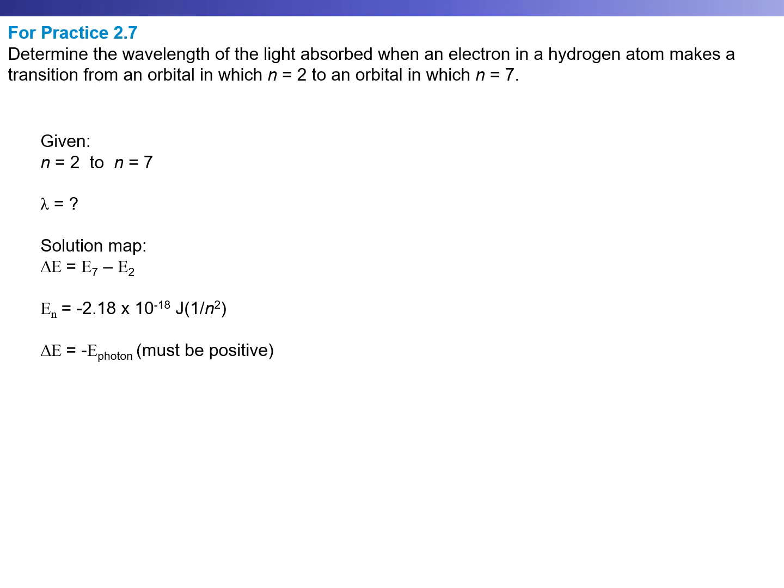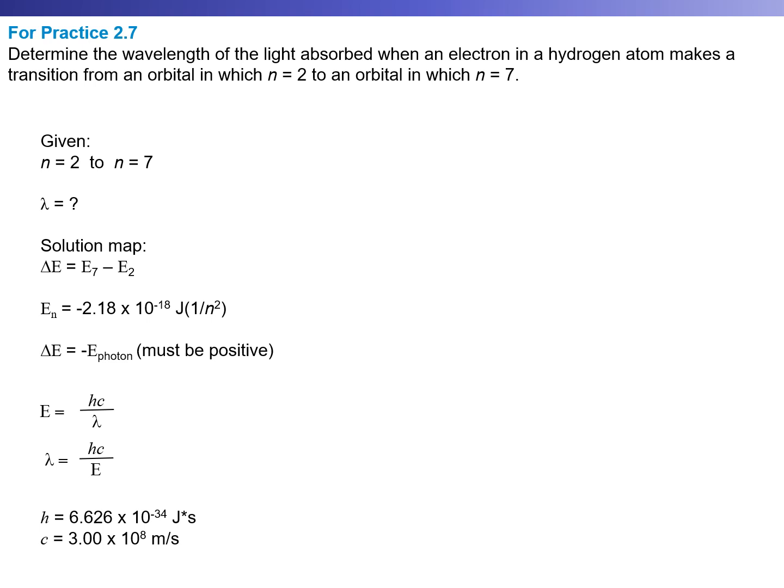And the relationship that we have for that is this formula right here, where the energy of the photon is equal to Planck's constant times the speed of light over the wavelength. But there's a little problem with leaving the formula set up like this, because the unknown value is the wavelength. So if we rearrange this a little bit, we end up saying that the wavelength will be equal to Planck's constant times the speed of light over the energy of that photon, where this is the value for Planck's constant and this is the value for the speed of light.